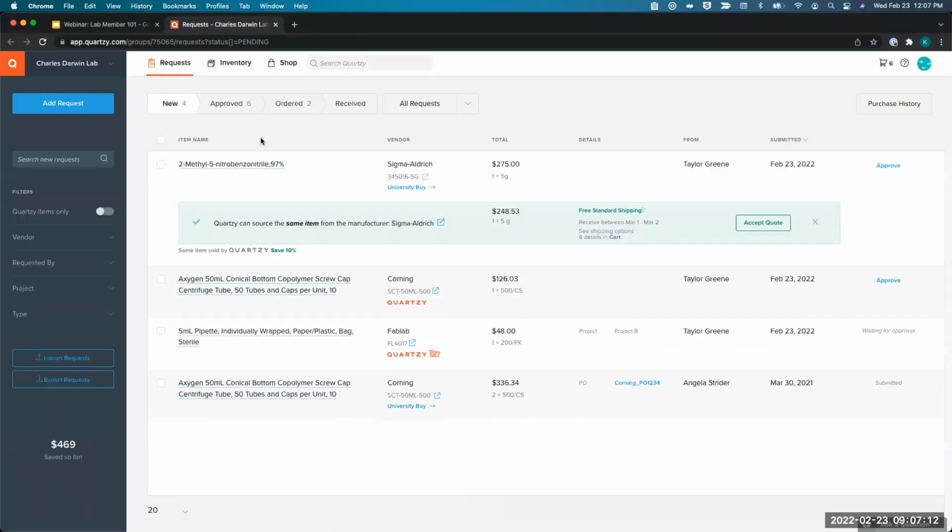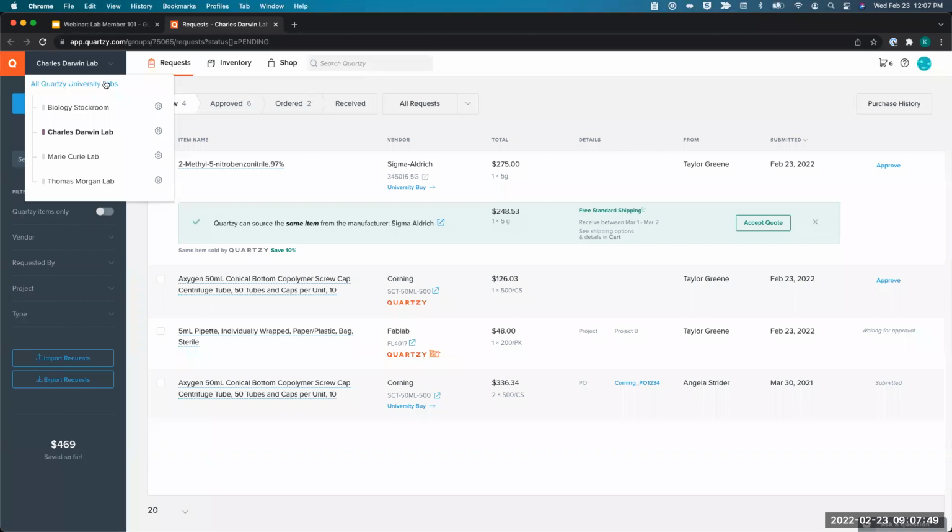So we'll start out here by just orienting you to your account and what you see on the main page when you log in. Notice your profile icon is in the upper right-hand corner here. This is where your profile settings are located, including email settings and frequencies and notifications. You have the link to the Help Center right here. It's where we keep all the recordings for webinars, as well as how-to videos, guides, and everything like that. This is going to be your lab shopping cart. And then over here on the left-hand side, this is going to be your lab selection menu. You'll click here, and this is your organization at the top. And nested beneath your organization is going to be all the labs that you're a member or admin in.